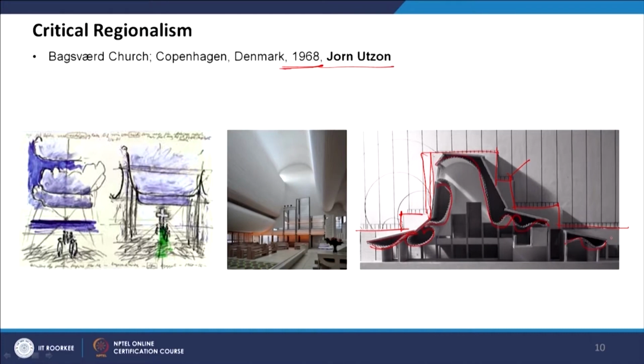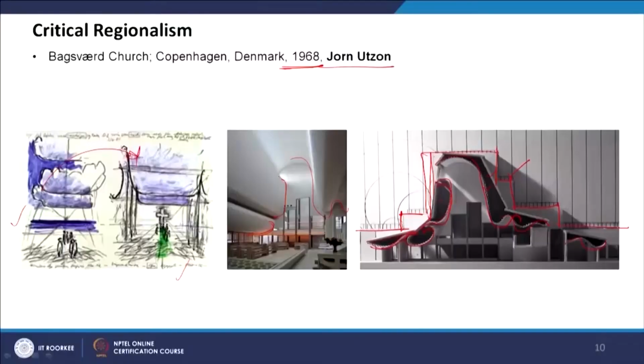So again, a double roof is created. This is not a minimalist approach, and these roofs have a void within them. You are seeing this roof, which is the section, gives a sensation of clouds. This is the conceptual sketch by Utzon. So the clouds are translated into the roof pattern inside this church, and sometimes sunlight comes through this cloud. That is what he tried to create in this church.